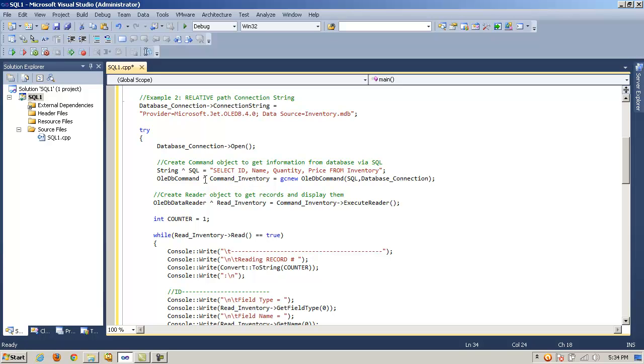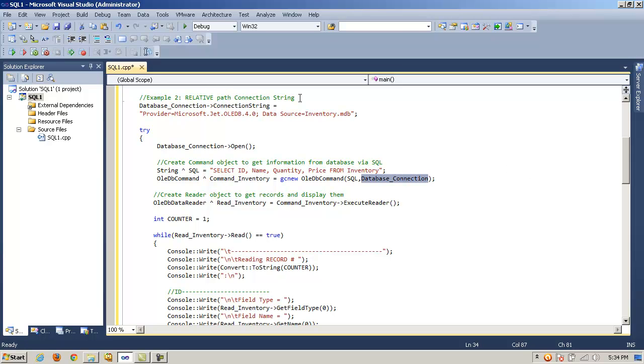And again, there's the caret, so it's a managed object, a pointer, and there's GC new, so it's building on the heap or the free store, but it'll be garbage collected. Okay, so we're building a new OLE-DB command, and when we do, in the constructor of the OLE-DB command object, we're going to pass in our SQL string here. So in other words, select these 4 data fields from this class or table, records, tables. You can use database terminology, you can use class terminology, interchangeably actually. And then the name of our connection object.